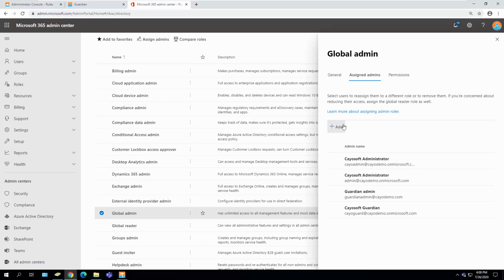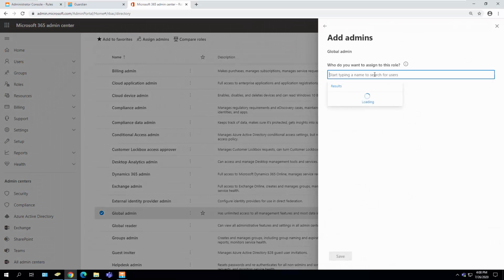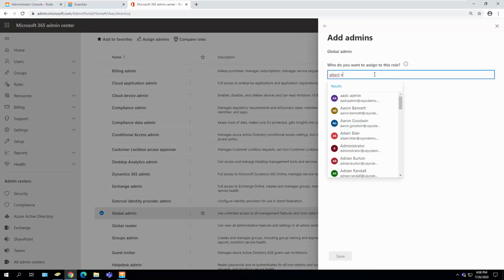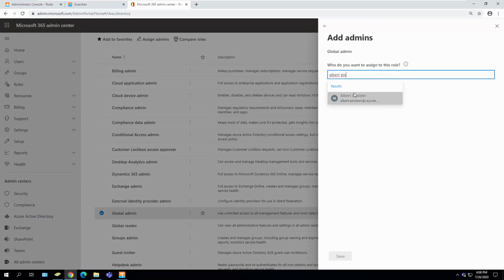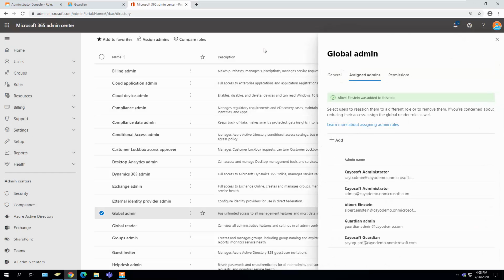So what I'm going to do is I'm just going to add a user here. I'm going to add some genius called Albert Einstein. I actually haven't hit save yet, but the second I hit save, that user will become a member of that role and then suddenly go from a normal user, whatever group memberships or role members they might have had, to a super user, right, with all godlike access to my systems.